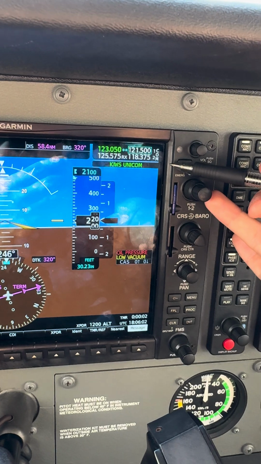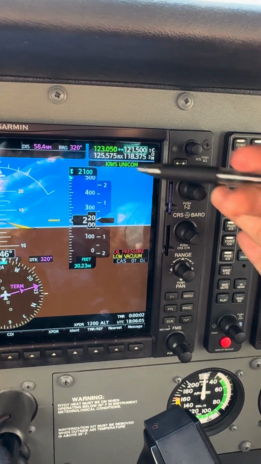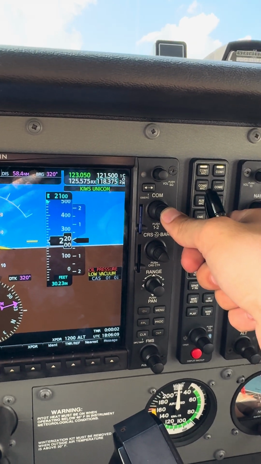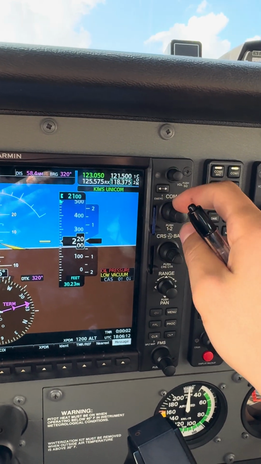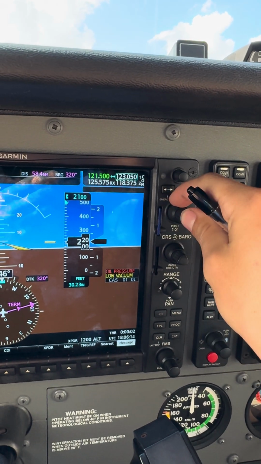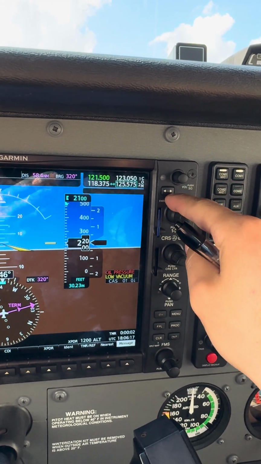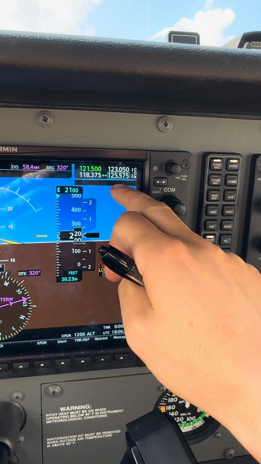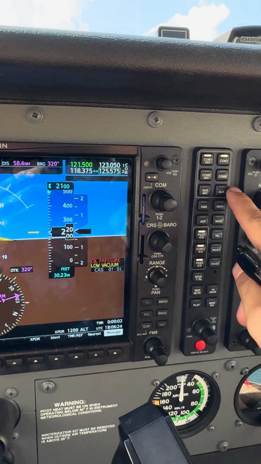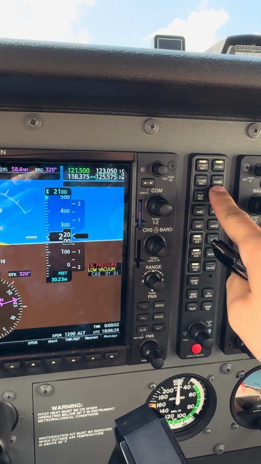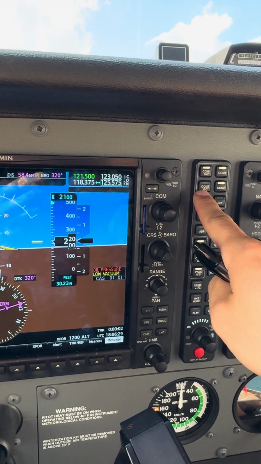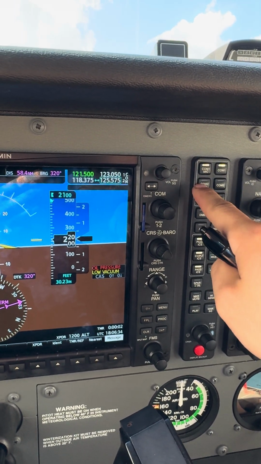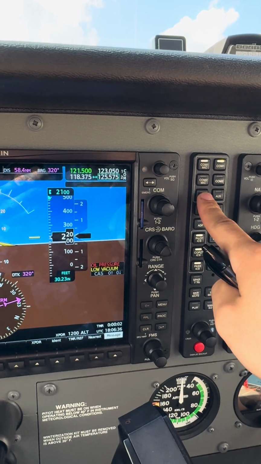Okay. Up here you have COM 1 and COM 2, standby, and main. Just like on the nav side, you can click this COM knob in, swap back and forth your blue box, and then you can change from your standby to your active. I personally like to use whichever frequency I'm talking to on COM 1, and then my weather is in COM 2. If you want to listen to your weather, you simply hit your COM 2 button over here. It does not activate your mic, just your COM, and then you stay active on your COM 1 without activating your mic on COM 2.